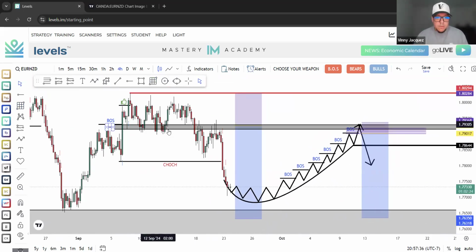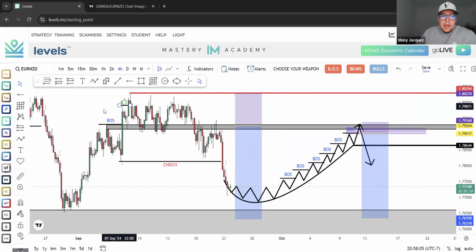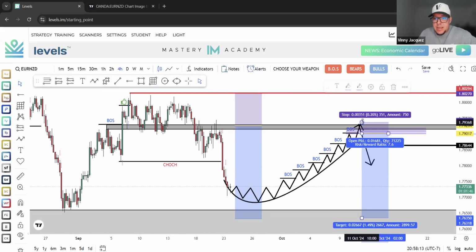We still would like to look for sells, but the thing is, I'm not trying to take this big stop loss for my risk. So I have to be a trader and know my strategy and mark up charts. I have to be able to identify a break of structure and change of character, higher highs, higher lows, lower lows, lower highs. Once you can identify that, and this goes for every pair, indices, commodities, forex, it doesn't matter, you can say no to this risk and yes to this risk.